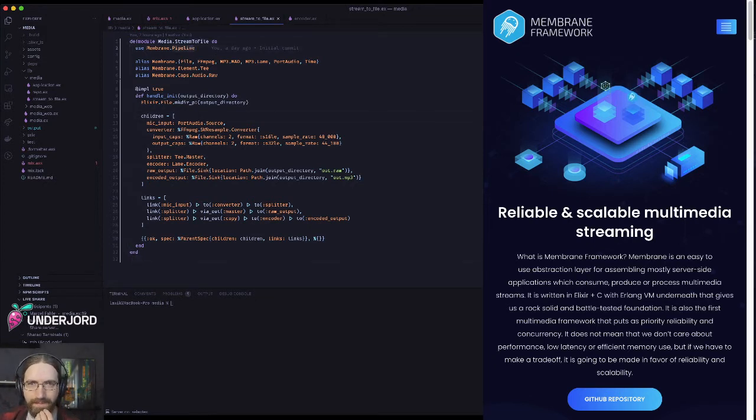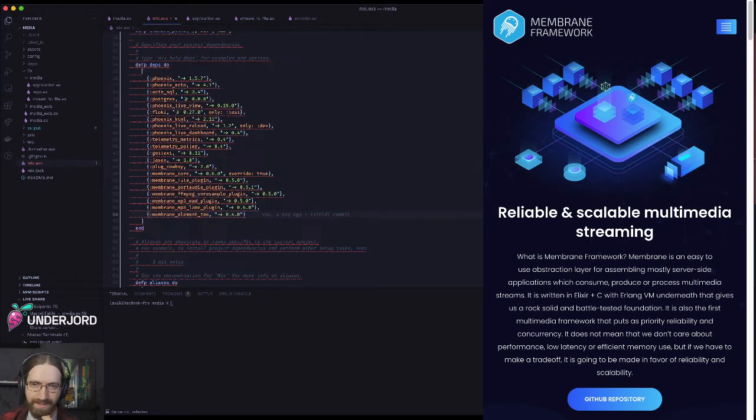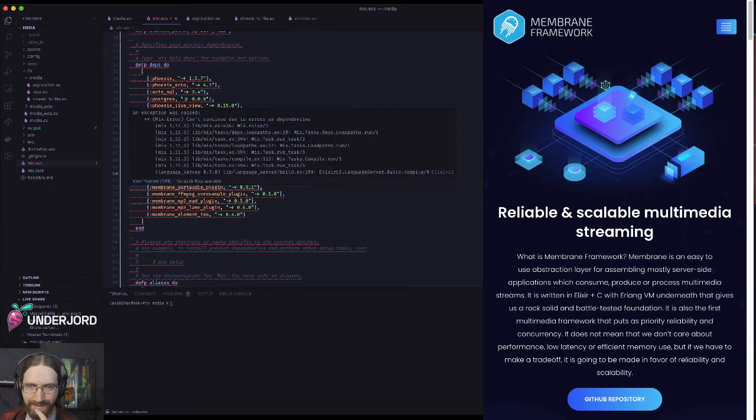And just to briefly look at our mix.exs, and I don't know why Elixir LS hates my mix files, it just does. It's really angry all the time. But membrane core does all the important stuff and none of the stuff you need to get done in the end.